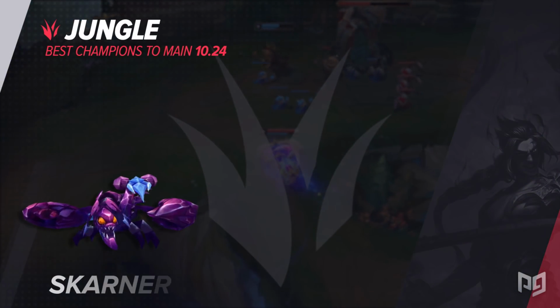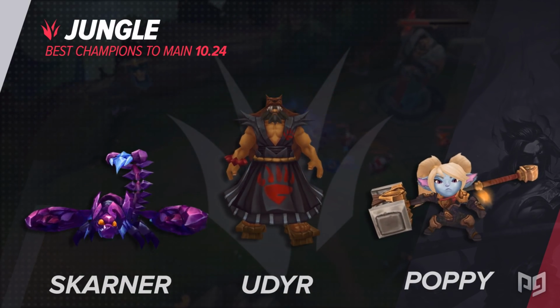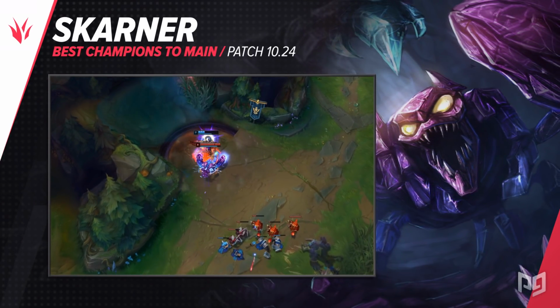Moving into the jungle, our first pick is Skarner. He's been a really strong pick for a long time, and that trend is continuing into the preseason. But really, no one is picking or banning him, so jump on the train before they do.